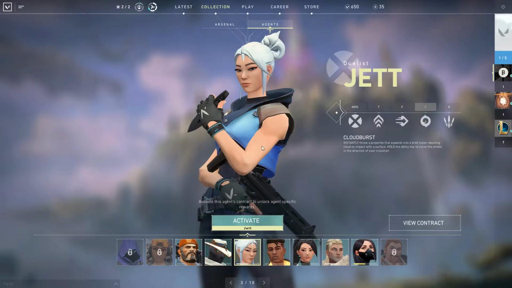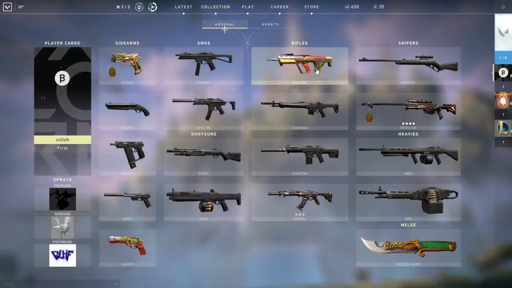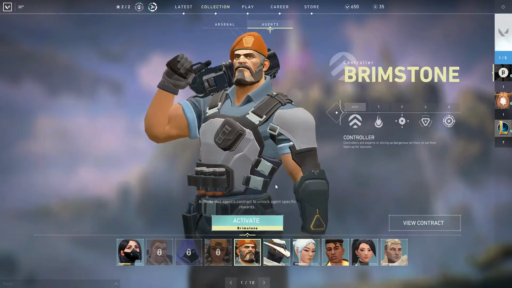Going on to Jett, this is actually the character I'm maining right now, and I'm really enjoying it. I'm not really an attacker type of person, but that's who she is. She's really upfront, in your face, really good with SMGs, and like I said, really good with the Bulldog and the Vandal as well. The Spectre's pretty good too. I can't wait for them to release a skin for that. But yeah, back to the agents.